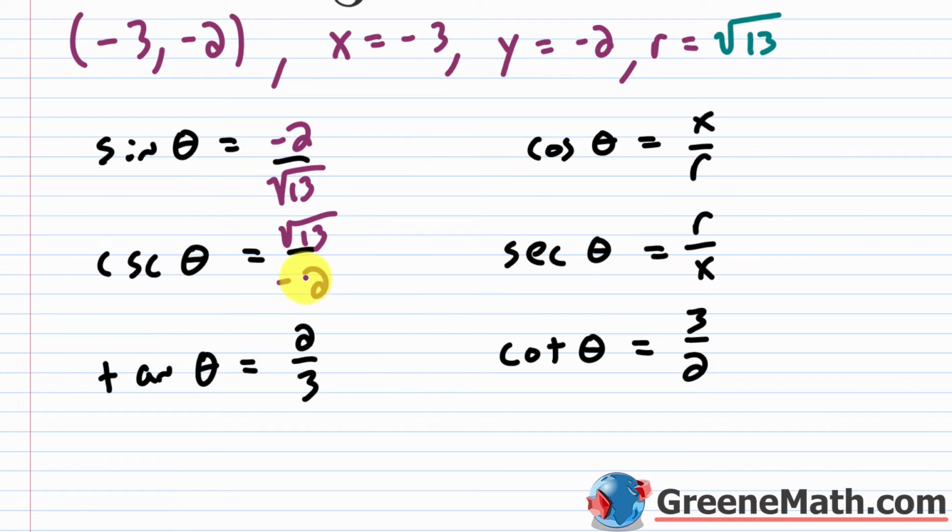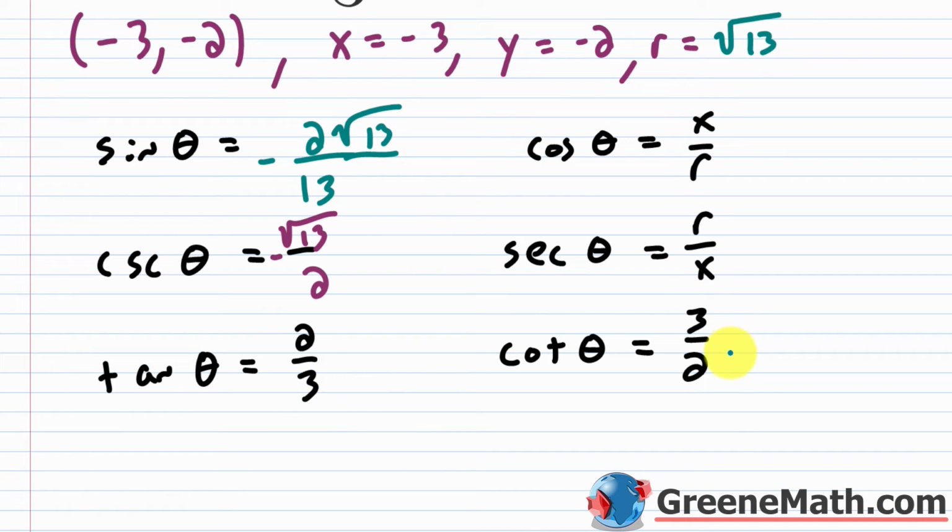Now, for this one, I would just put the negative out in front, and you're done. For this one, you would rationalize the denominator. So multiply this by the square root of 13 over the square root of 13. So that's going to be -2 times the square root of 13 over 13. So let me put a 13 down here. Let me just fix this up and say this is the negative of 2 times square root of 13, and this would be over 13. Okay, so that's your answer there. So we have these three, and then I need to get these two here.